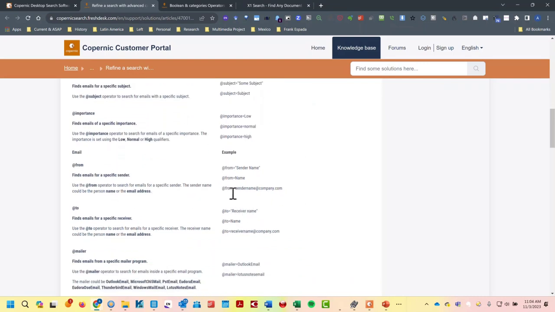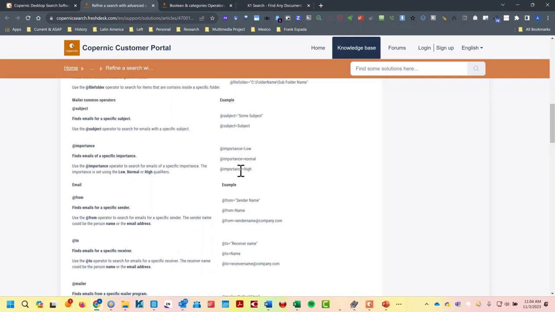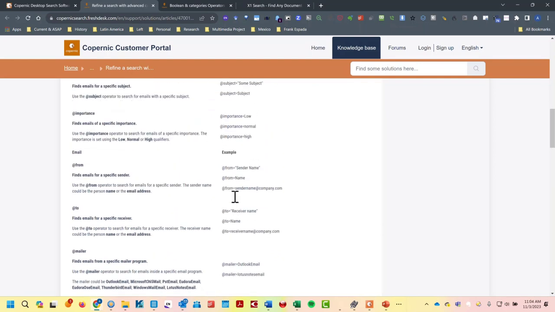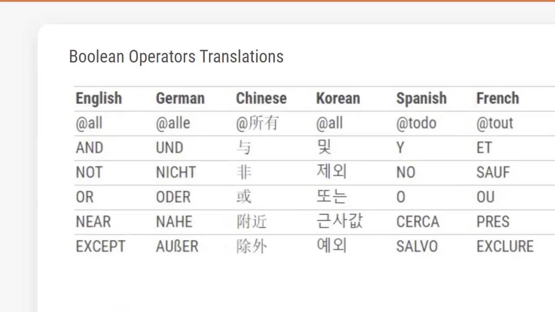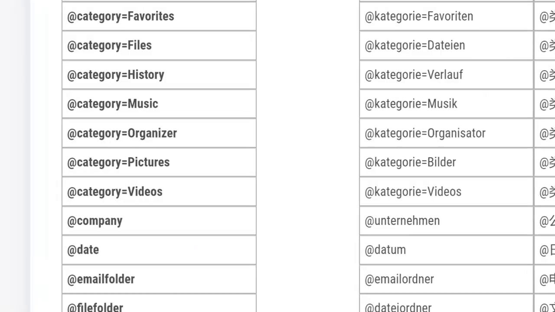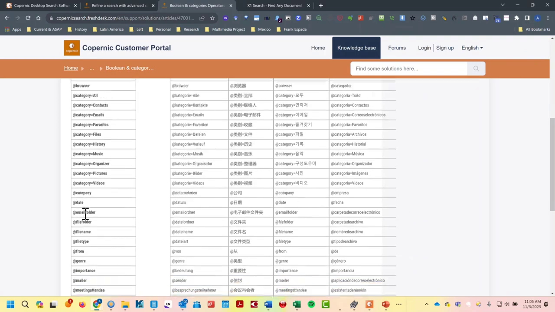and I've never actually used it, but this subject reference, I think, applies mostly to emails, because there's a subject line, right, which is a distinct field. But sometimes in PDFs and in Word files, you can tag the content in a certain way, like in a web page, and then that becomes searchable, right? So anyway, Boolean operators and how they get translated in different languages, right? Depending on the language that you're working with: and, not, or, near, except, which I've never used, and the category terminators. These are commands that the program recognizes, and that's more working at what's called the command level.